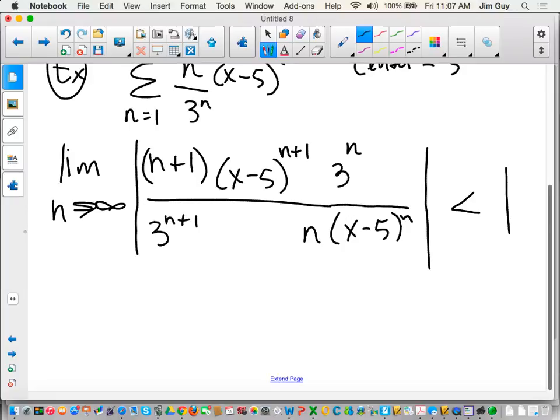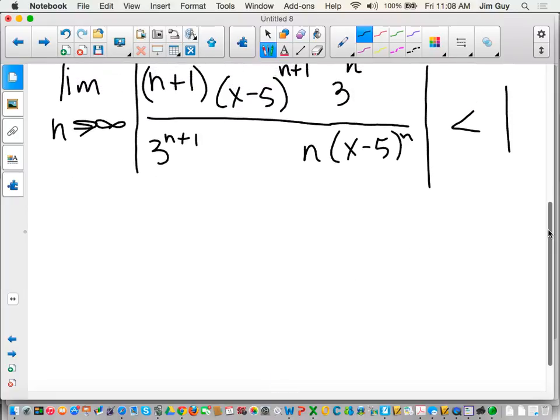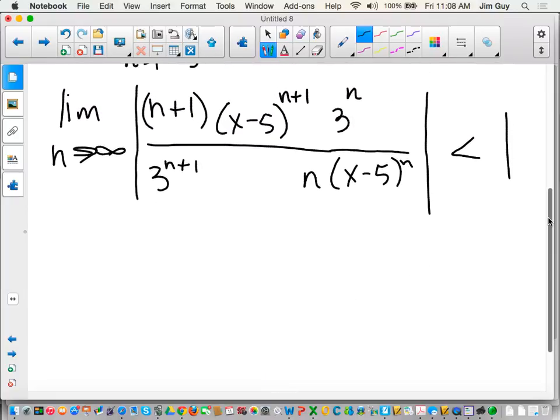Okay. When we solve this, you've got to know when to stop. So I'm going to write a little note here: remember, we're going to solve until you get down to absolute value of x minus the center value is less than, and then this value here will be the radius. We're not going to go all the way down to x. We want to stop at, in this case, x minus 5. Once we get it down to there, then we'll know what the radius is.